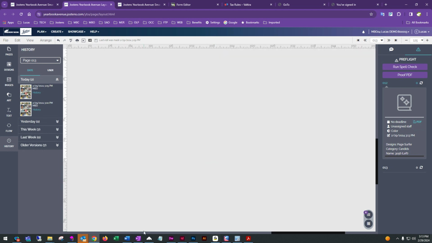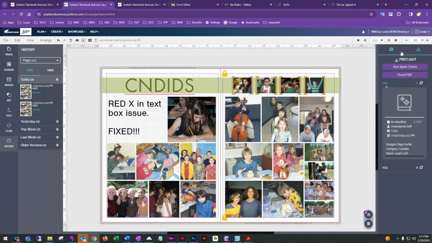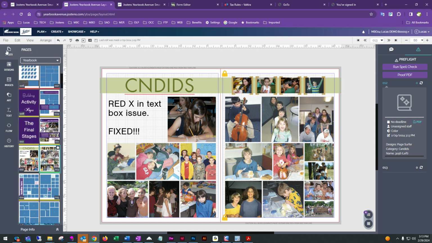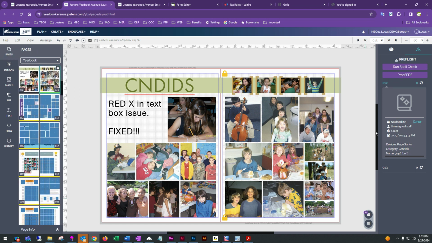Okay, so I'm just going to adjust this back to fit here. Now we have resolved all of our different text issues here on this page. So I'm going to go ahead and hit save. Now, one thing I was doing earlier, I may have to refresh or go out to another part of the program. I had previously worked on this page, so it may not be giving me the options here to complete and submit. So I'm going to actually go to page 13 here.